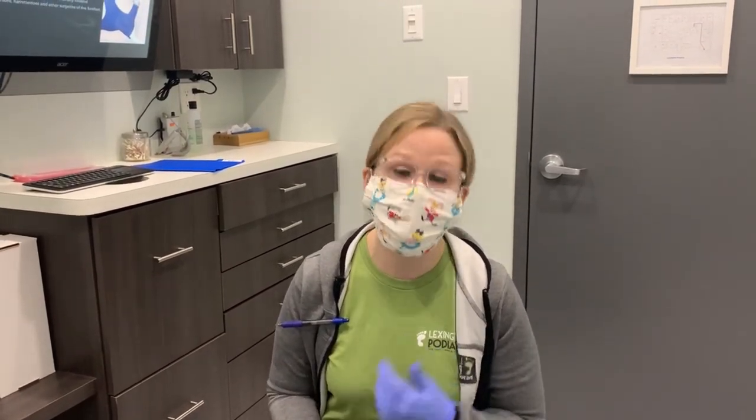Today we have a patient who has a recurrent ganglion cyst on her foot. Her pain isn't super bad with it, but this is just going to show you that these things can come back. We say that all the time, but patients don't always believe us. She knows because she's had this done before, so she's no stranger.